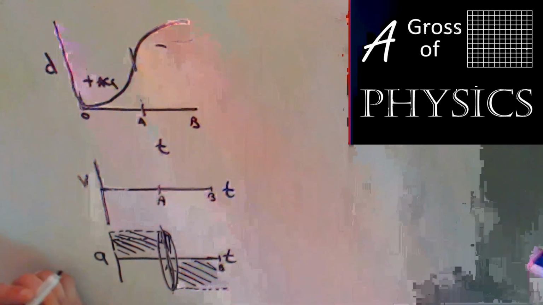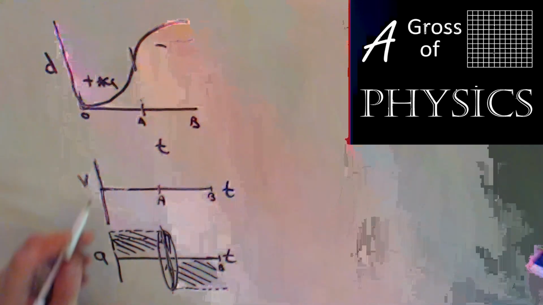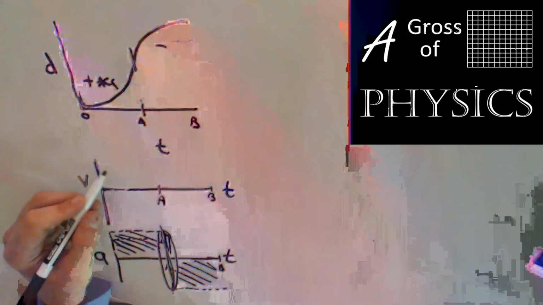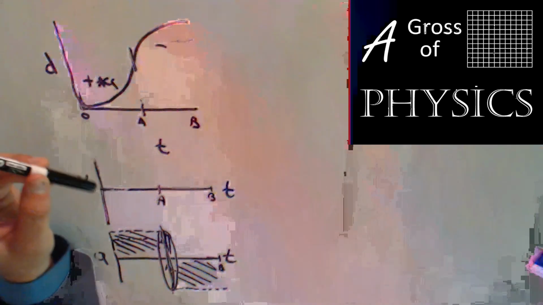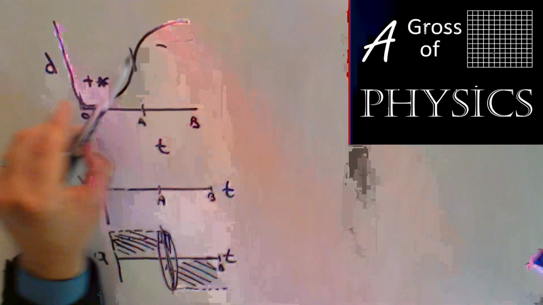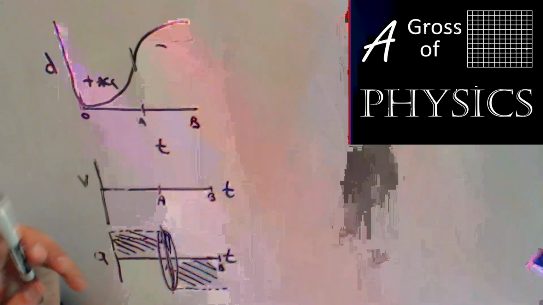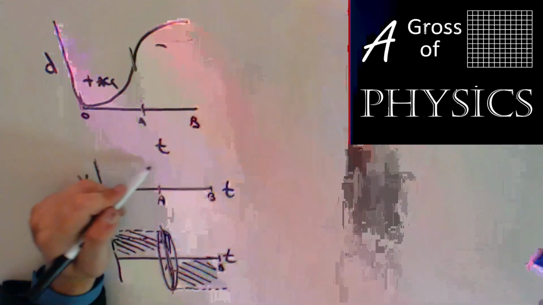Now, the more difficult part is what is happening to the graphs here. And that's a situation where if we have a curve, we're going to use our pen, or in my case, my marker, to denote what type of values I have. And in this case, I have a 0 for velocity to start with. It increases to a certain value. So I have a 0, increases to a positive value like this.